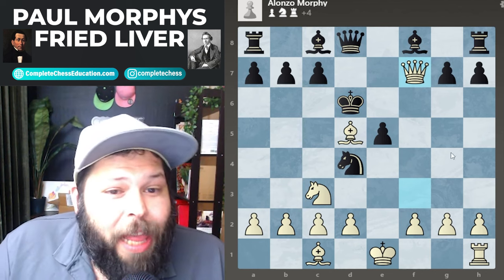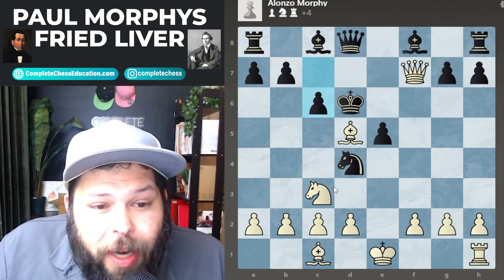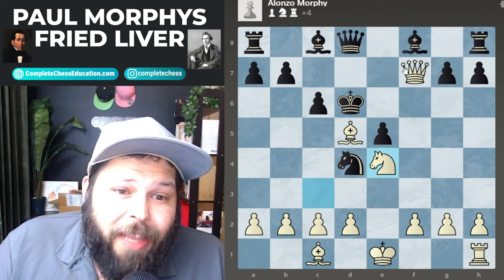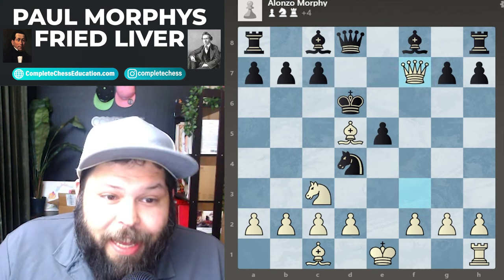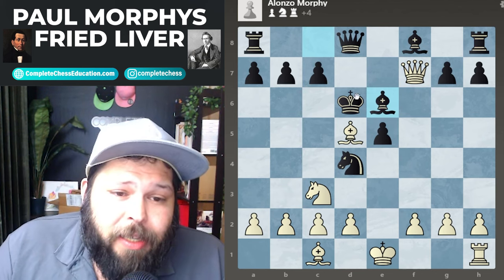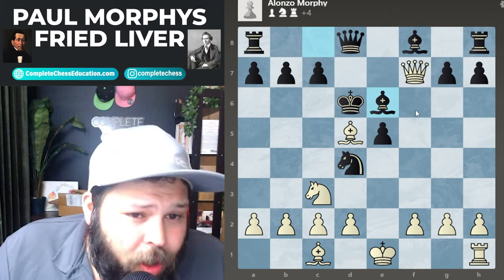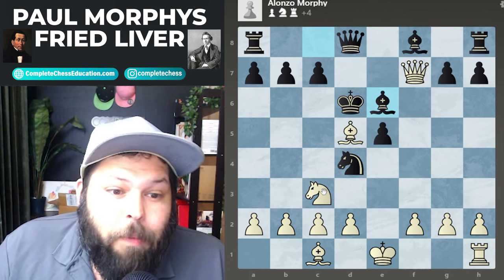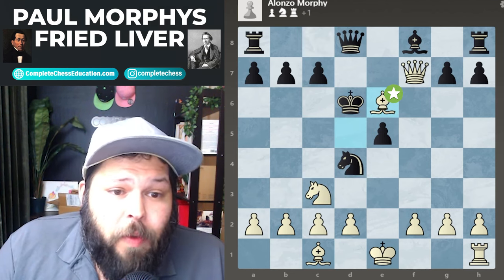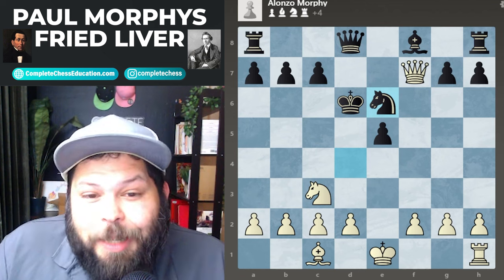If black isn't paying attention and plays, say, pawn to c6 attacking the bishop, white plays knight to e4 for checkmate. The knight covers the d6 and c5 squares and the queen came to f7 to defend the bishop. Back in the game, black played bishop b6 — trying to block off the square and make threats against the queen. Remember, when you're getting attacked it's a good idea to make threats, as fewer pieces on the board is better. However, white can no longer go knight e4 check as the king would just take on d5. So Morphy plays bishop takes, knight takes, and is now able to conduct a very nice king hunt.